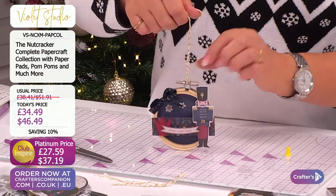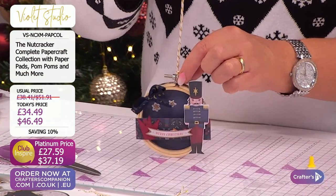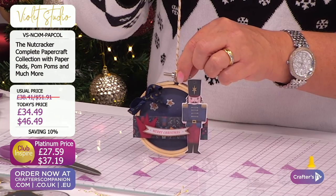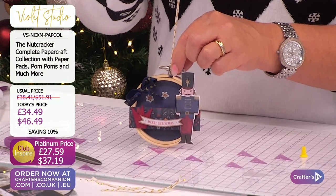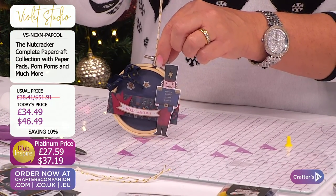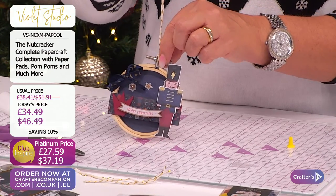There we go. How about just like that? A little beautiful home decor. That would be beautiful on the Christmas tree, wouldn't it? Oh, a lovely tree hanging. Yes, really nice, beautiful. You've got four hoops, so you can get all the children to make a different Christmas decoration if you wanted to. Amazing. Make sure you snap that up.